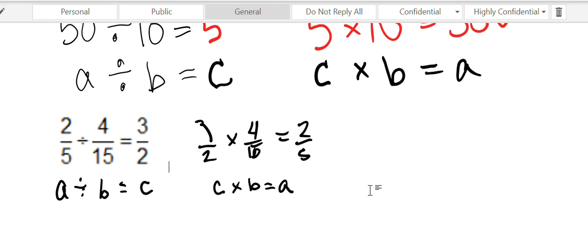How do we multiply fractions? We multiply straight across. So if we were going to actually do the math with 3 over 2 times 4 fifteenths, then we would go straight across. 3 times 4 is 12.